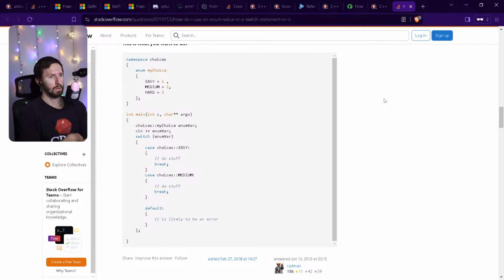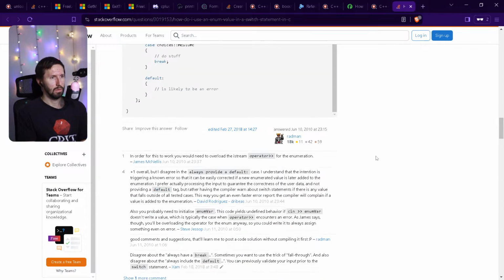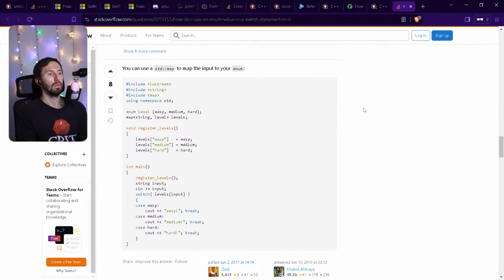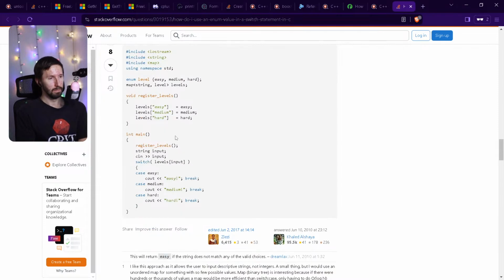You know what? It requires an integer here. Levels map.